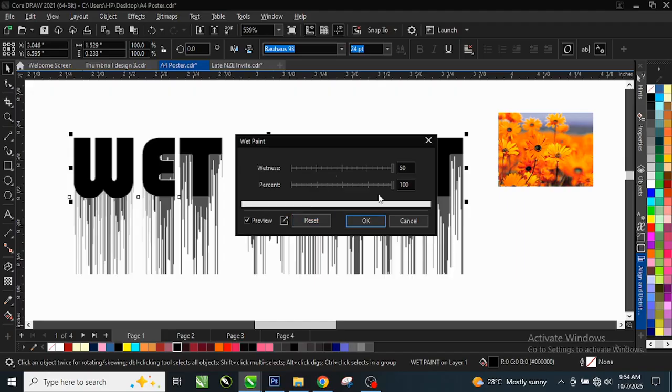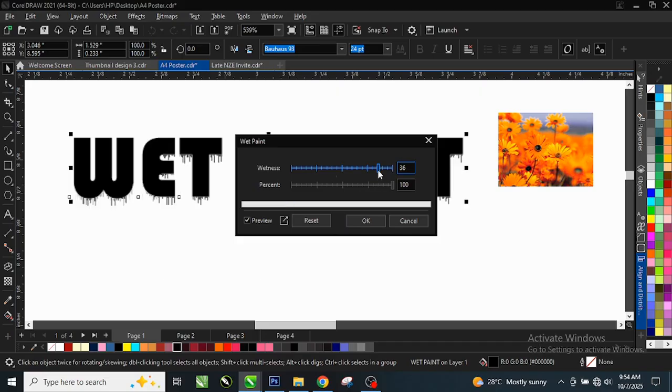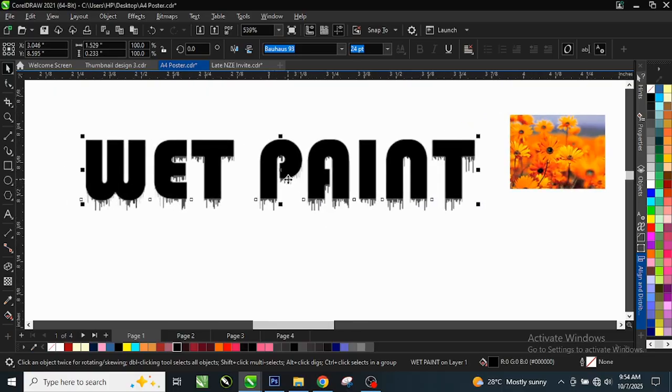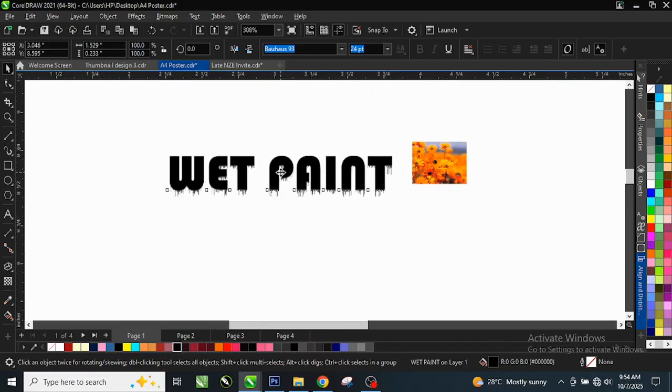Now you can change the wetness from 50 to whatever. I would prefer 30, 40. Let me leave it at 40. So 40 for the wetness. The percentage could be 100. Just leave it the way it is and then click on OK. That depends on what you want.